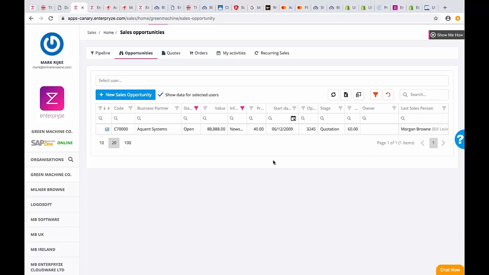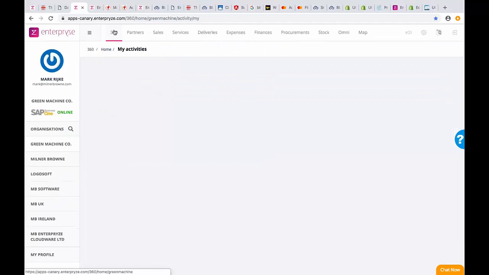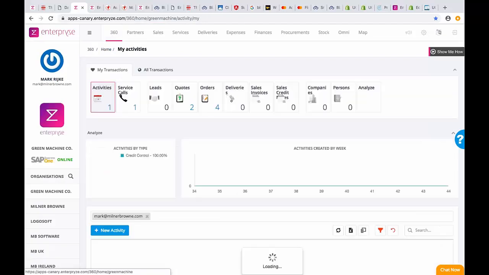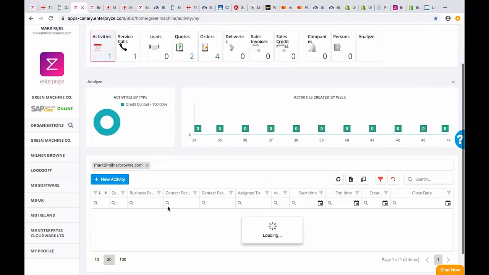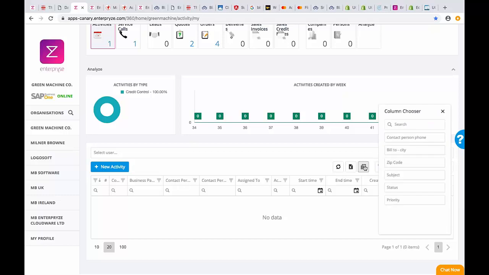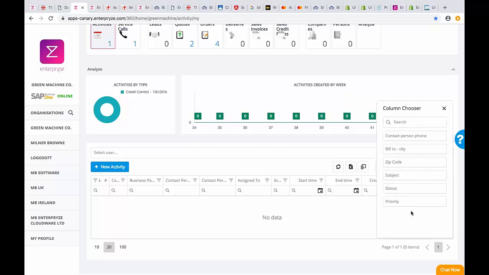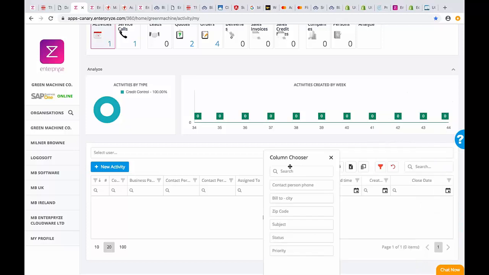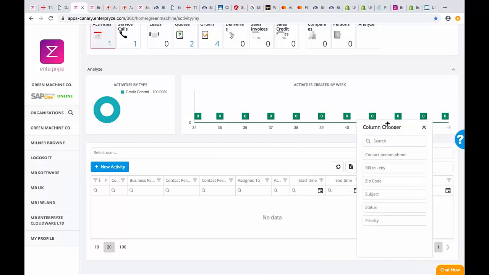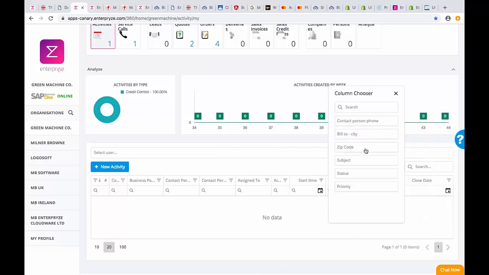We have that on the opportunities. And equally, as I mentioned, that also now comes back on the activities. So when we look at the activities overview and we look at the columns there, again, you'll find additional columns, UDFs, etc., but also things like the standard fields. So for example, we had the main topic or activity type, I believe, but we also now have the subject, for example.